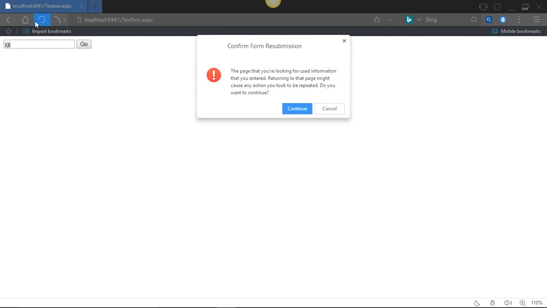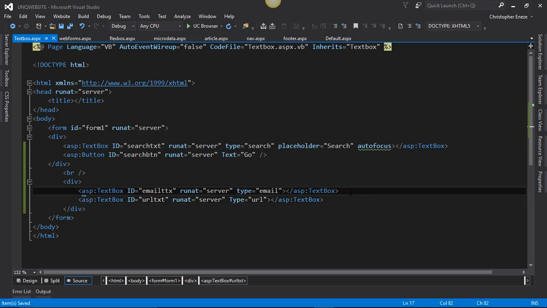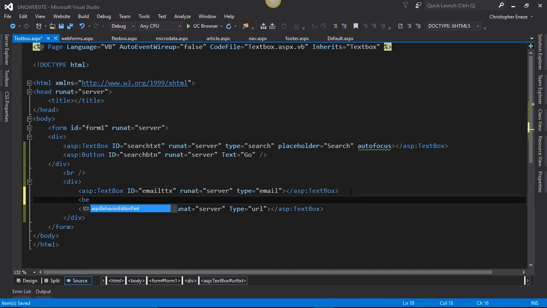If I refresh my browser, the two text boxes will appear, and then I'll try putting a wrong email address. They are appearing side by side. I can go ahead and make sure it appears under by just coming here and putting a BR to make sure it just comes down to the next line.